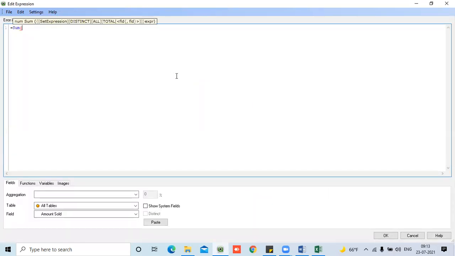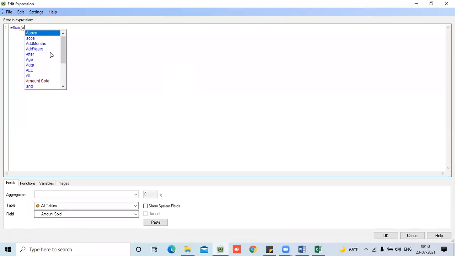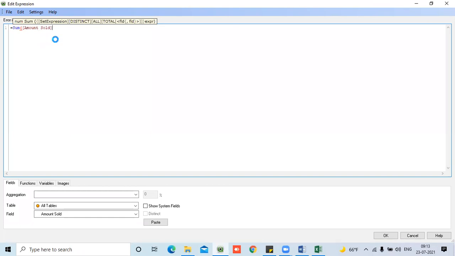Simple expressions you will use for now. The amount sold here. If you want, just type one or two letters. Automatically, whatever fields are there will appear. Click on it, select this one or click the tab, and automatically it will choose it. Otherwise, we can select the field here, click on paste, and automatically it will paste.